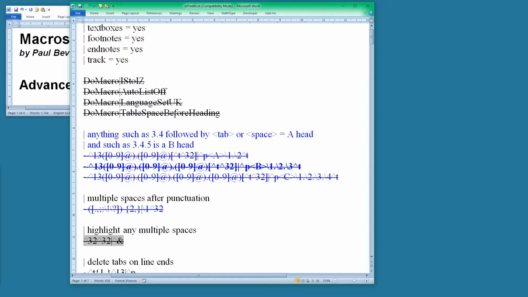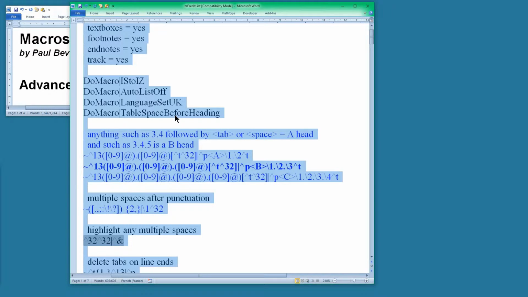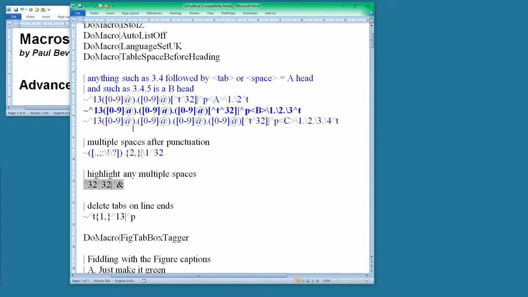I was finding that when a numbered heading followed a table, it didn't get picked up by find and replace, because after a table you don't have a carriage return. It's a funny character. So this adds a line between any table that goes before a numbered heading. As you can see, a load of the find and replaces have got lines through. That's the way I tell FRedit not to track change what happens for these find and replaces and macros, but it's getting in the way, so I'll take it off. So there we go, that's got rid of those, so we can see more clearly what's what.